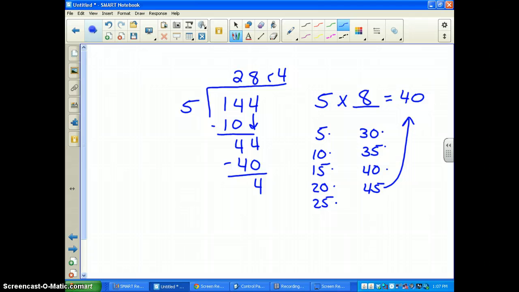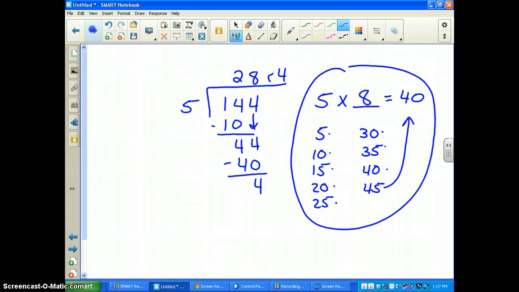Now you could do this a couple ways. For some of you, this might have been an optional thing. You might have known that 5 goes into 44 8 times with a remainder of 4. But if you need to see it, you could do it in multiples. You can also turn the division into a multiplication problem. And that is how you do long division with a remainder and one without a remainder.